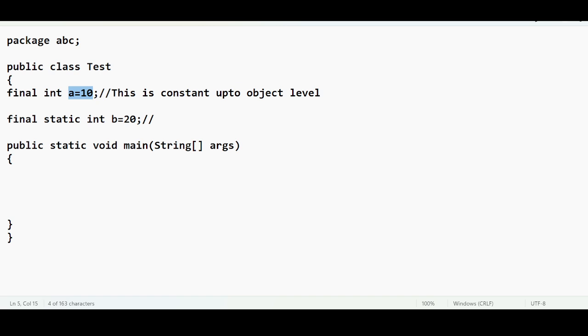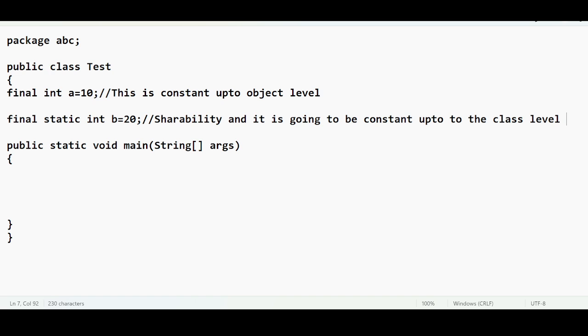But the final static integer b equal to 20 is talking about the shareability, and it is going to be constant up to the class level.